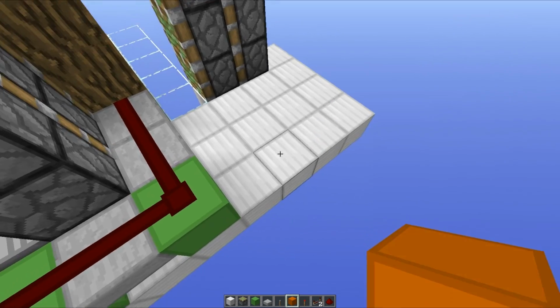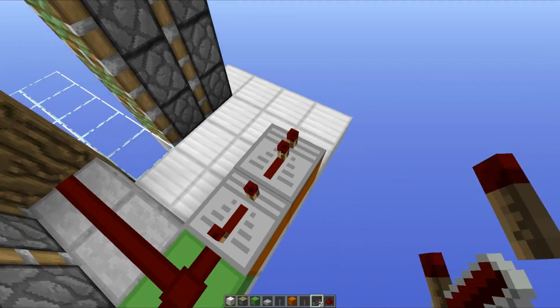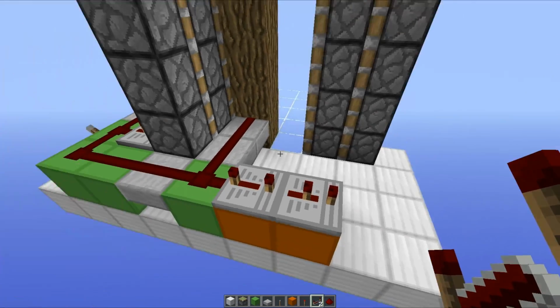Then you want to go over to this side, place 2 blocks like this, a repeater, set it to 4 ticks, and a repeater set to 2 ticks, so you'll see we'll get 6 ticks here.